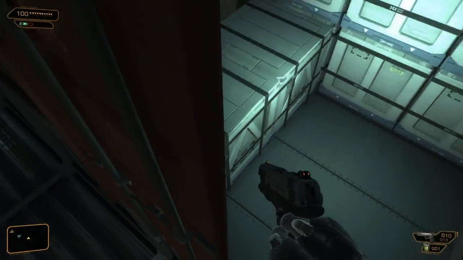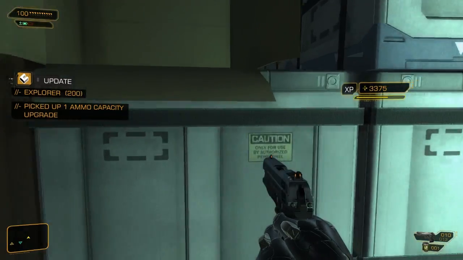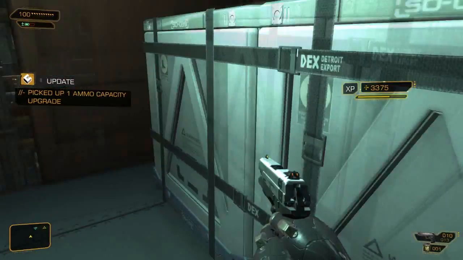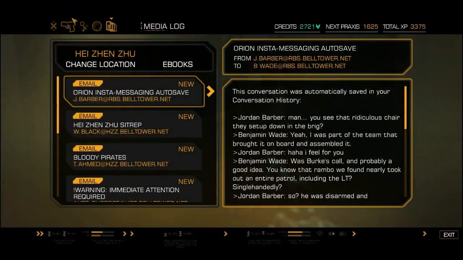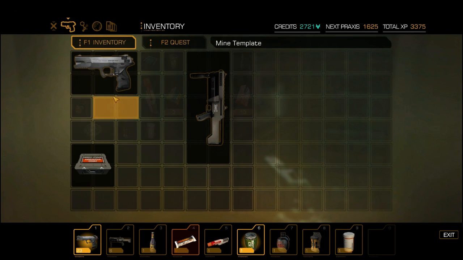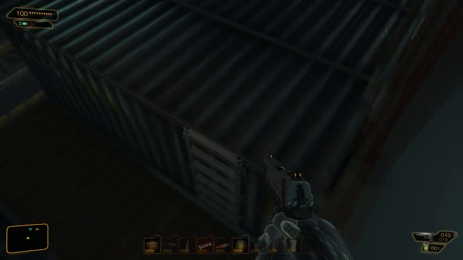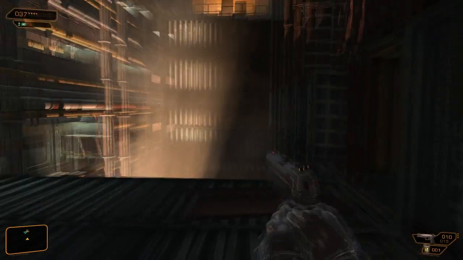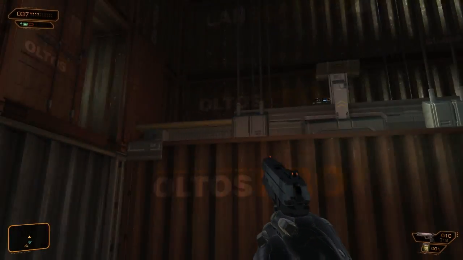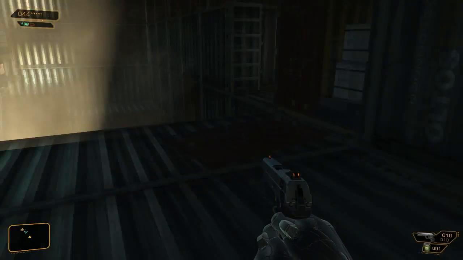Okay. Anything good? Ammo capacity upgrade. Woot! We're gonna go ahead and use this on the pistol. Now, to not die. Ow! Actually, the next question, how to get up there again? I guess we go way over there.